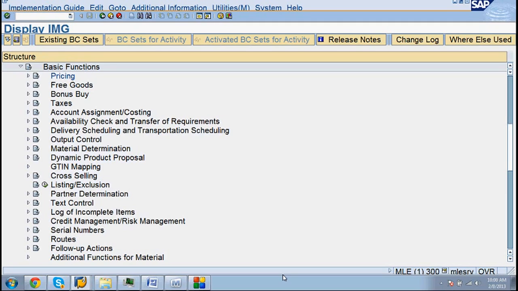Okay, and pricing has the following elements, with a standard feature called condition technique.